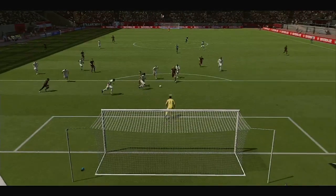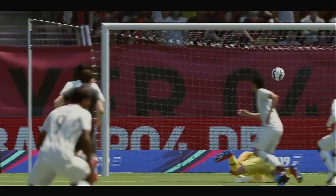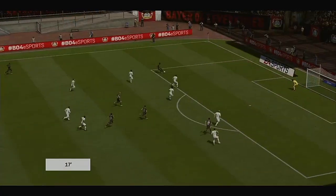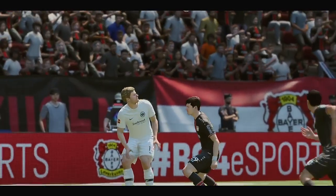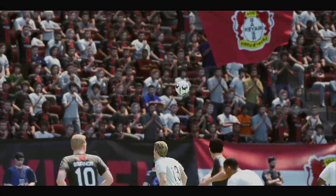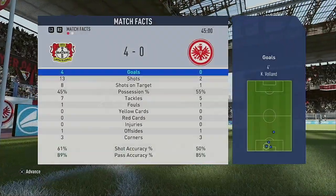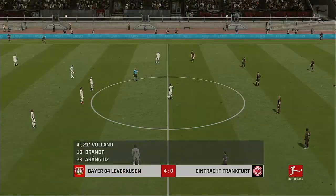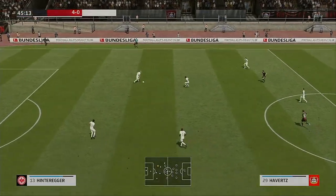Read the intentions of the opposition there to make the probing pass. And it's in via the post. Opening them up with a through pass. Well, then it goes. He worked so hard on his heading. He needs to do a bit more work, I think. Yeah, the keeper's waving that one bye-bye. Well, we wonder if the second half's going to be like the first, one-sided.